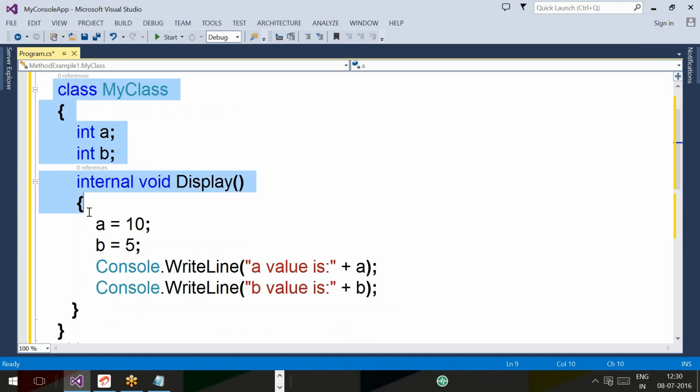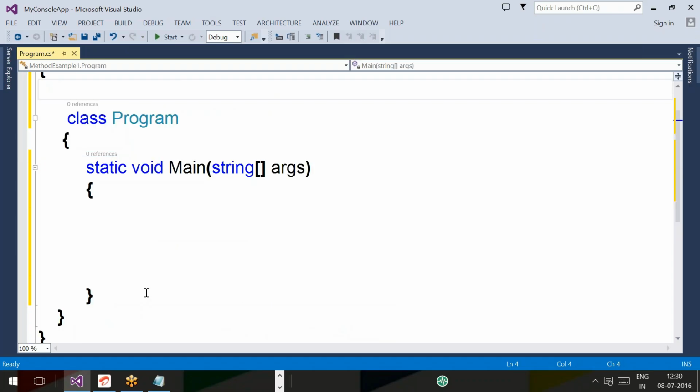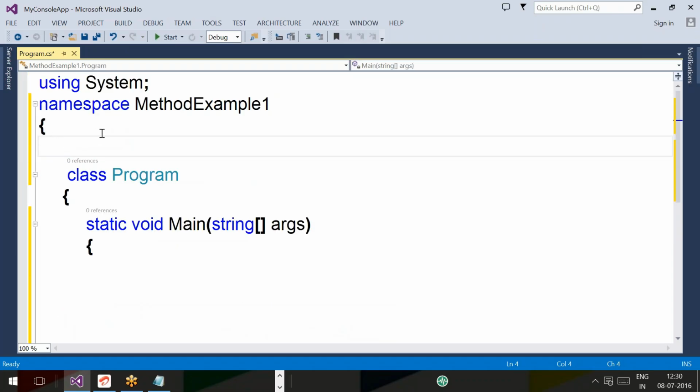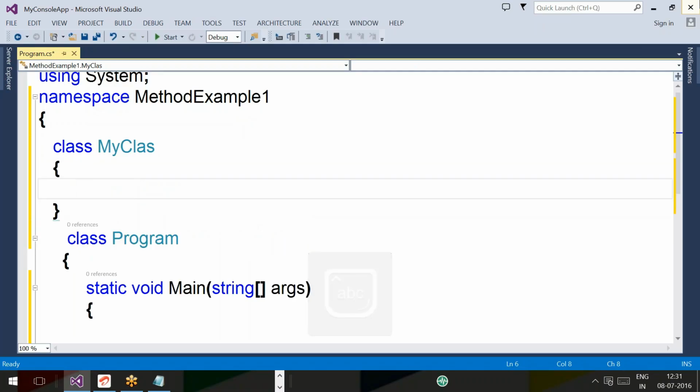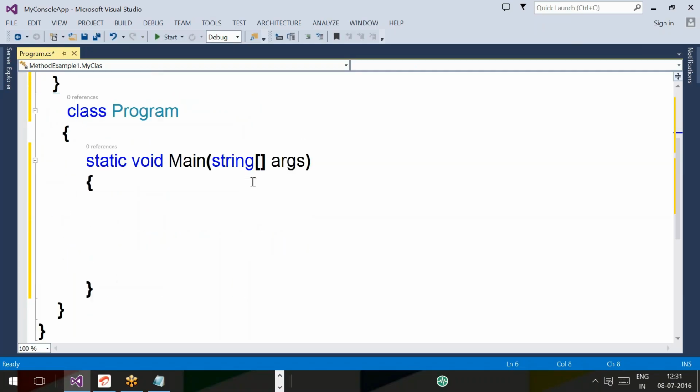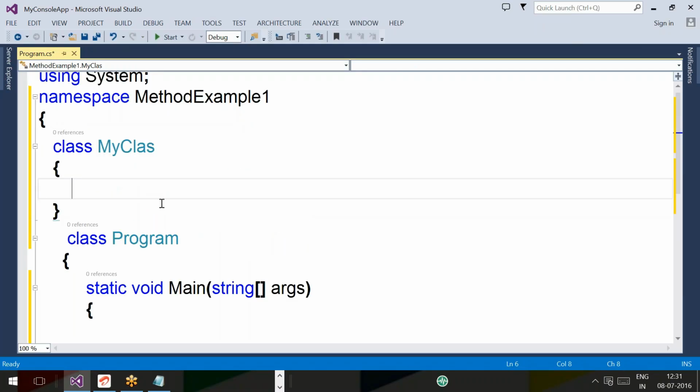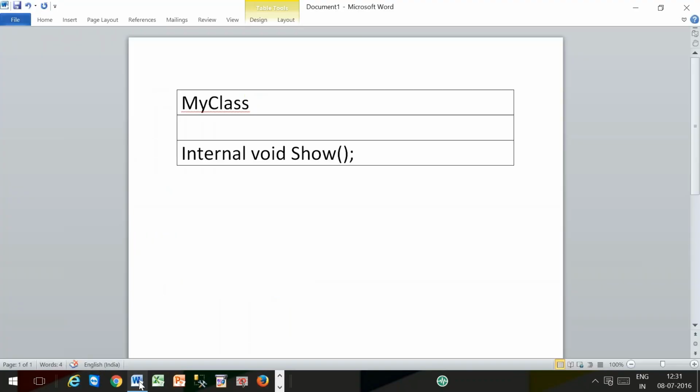Now first we need to define what? The class. I said when you are defining the class, don't use any access modifier. Class MyClass. What is the class name? MyClass. Right, your class is defined. Next, within the class, to define all methods, only one method.